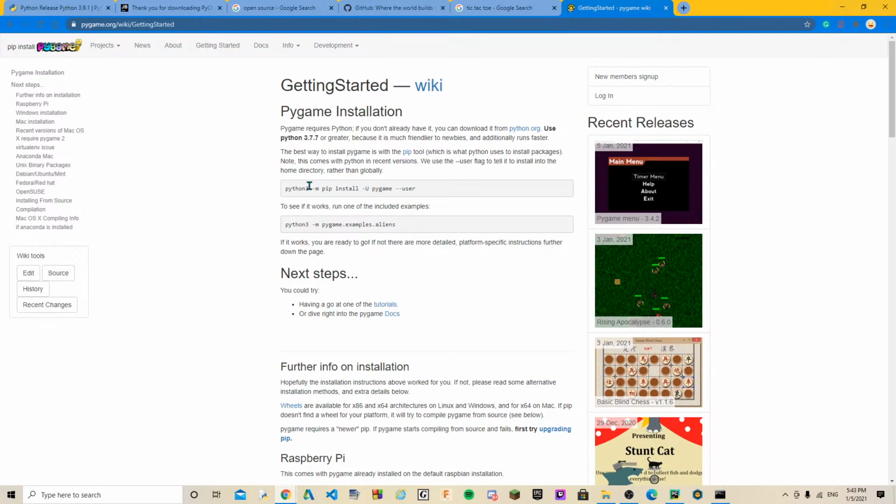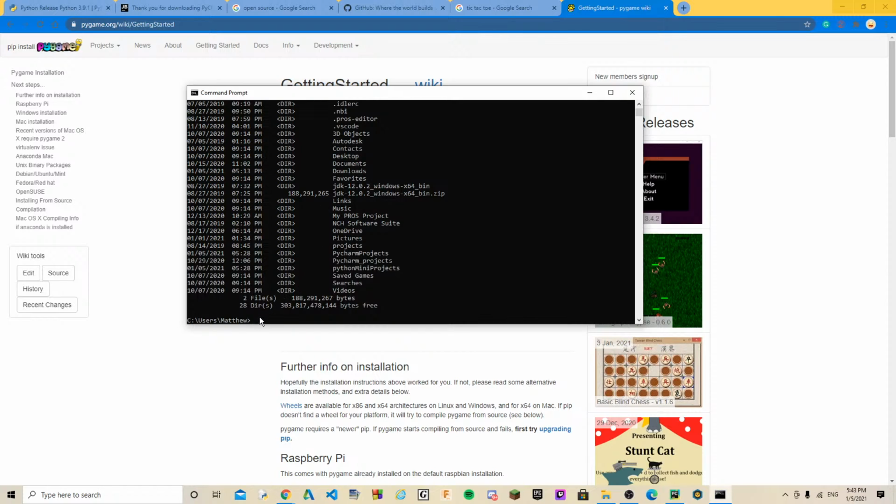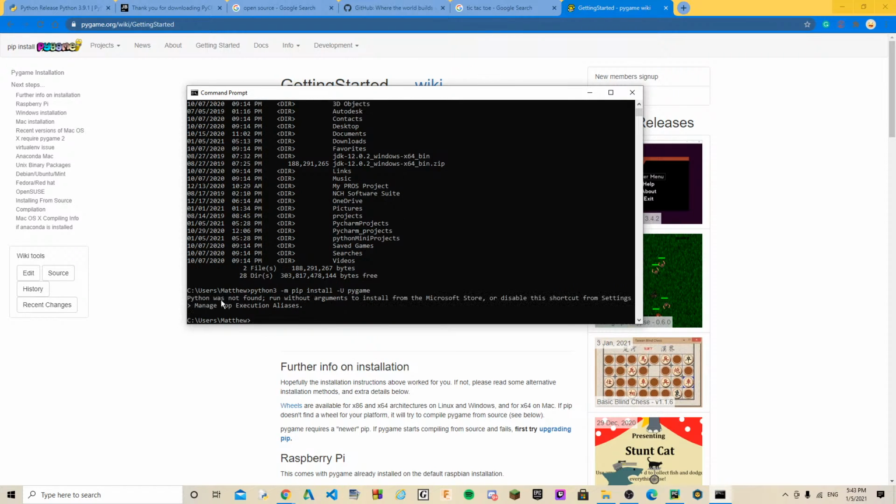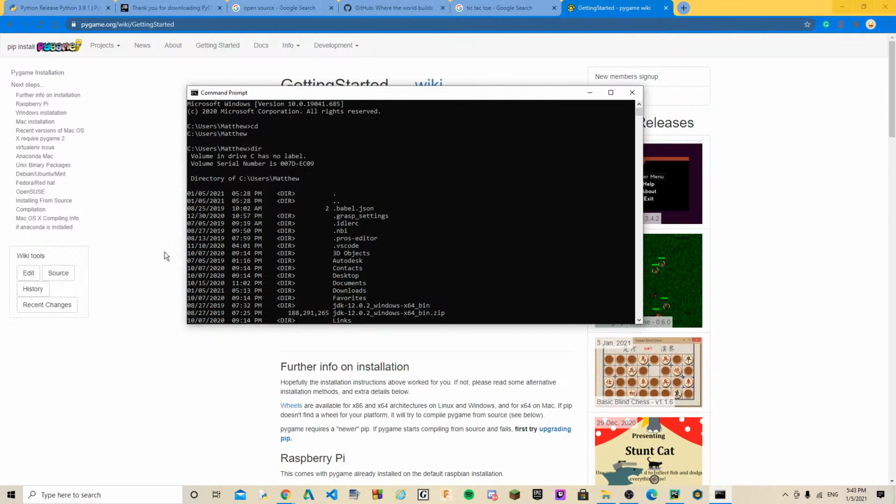So when we run this ourselves, and we want Pygame to be installed onto our computer, we have to type in this code. So as you can see, Python was not found, run without arguments to install, blah blah blah blah. So this is going to be another step.